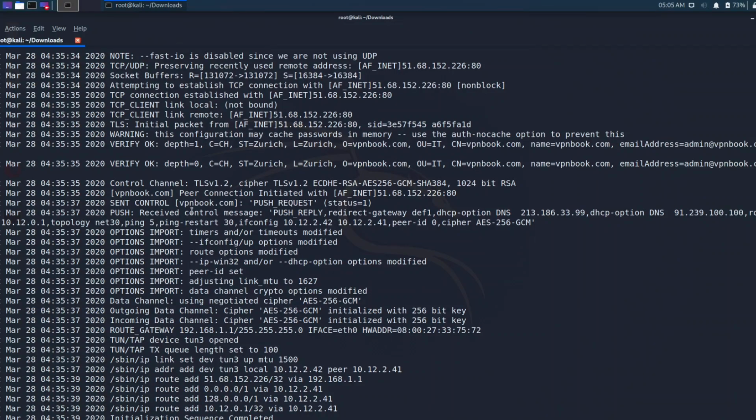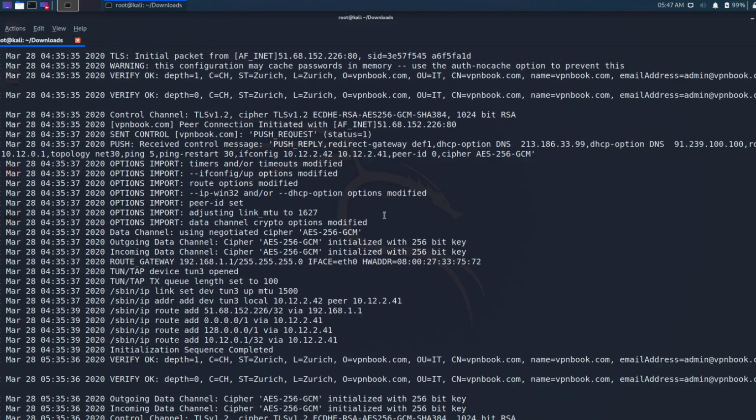Okay, so over here, as you can see, my VPN is still working because Tor networks are actually censored in many countries. So you will need a kind of a VPN or a DNS in order to reach those networks, in order to download the Tor browser. So I left my VPN open, so if you close it for some reason, you can just start it again, and in fact, you can just try to download it without even any VPN, but I'm going to leave it open in order to be safe.